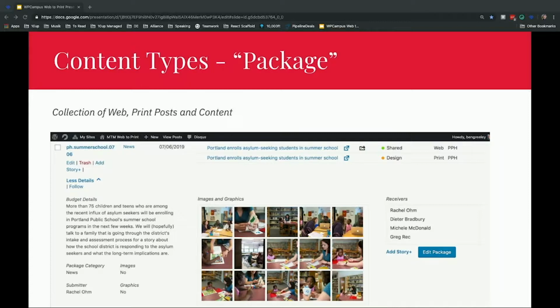You might have a story that's in multiple newspapers, and that list might be very long, because you'll have a print version of one story that's very different from another print version, and you'll want to make sure that the editorial staff could see where those were and what was published. So this was really important to Maine Today Media, to be able to have a one look at a story and see what's created for it.